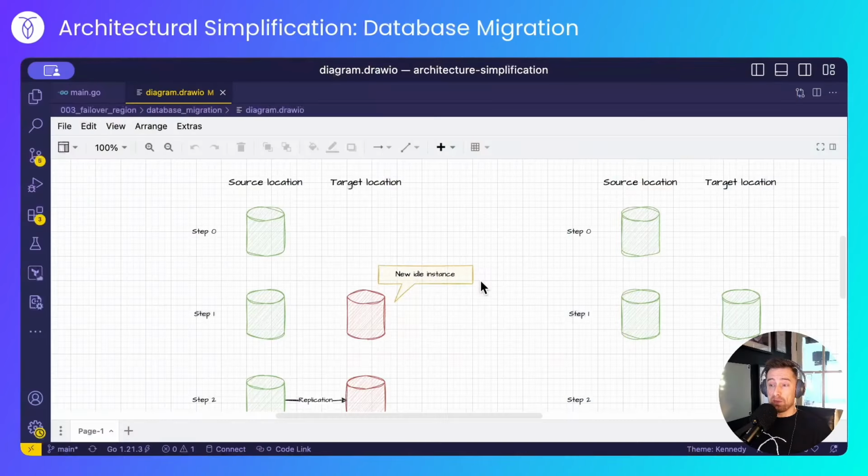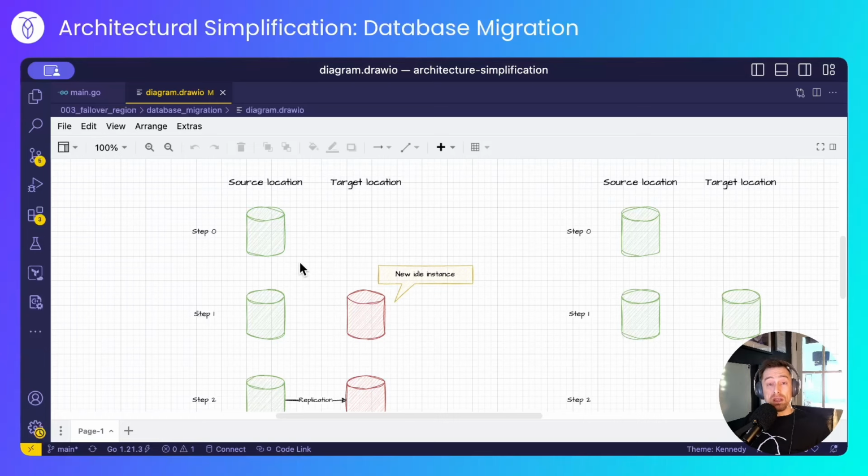In today's before scenario, I'll migrate a Postgres database from a source location to a target location. I'll start with no replication at all because I might not have realized that I would need to migrate my database at some point. So my demo today will involve me starting up a Postgres database. I'll assume that this will be the only Postgres database I will ever need. And then at some point I'll realize I need to migrate this database, and then I'll enable replication and perform the migration, which will look like this.